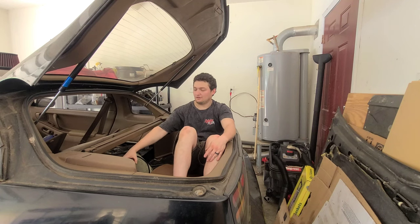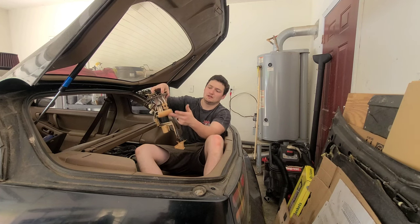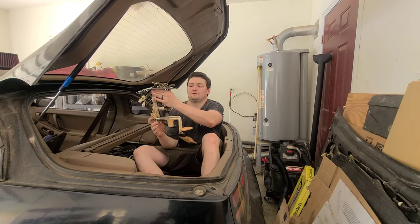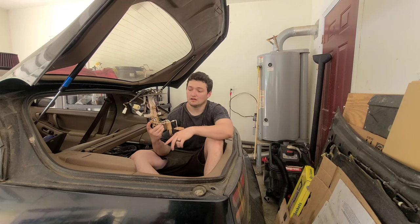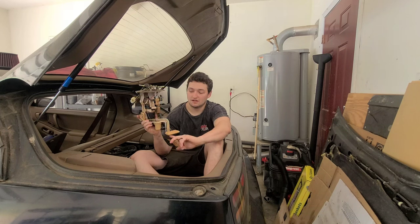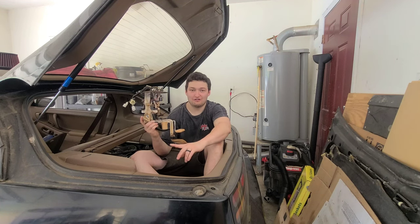What we have to do is upgrade the fuel pump to support the LS swap, and also change out the hanger filter. As the fuel raises, this little container fills with air, and this little sensor — probably a potentiometer — sends a signal wire to your instrument cluster to tell you how much fuel you have. For those of you who run your car on E or below E, that means you have less than that much fuel in your tank — you really don't want to do that.